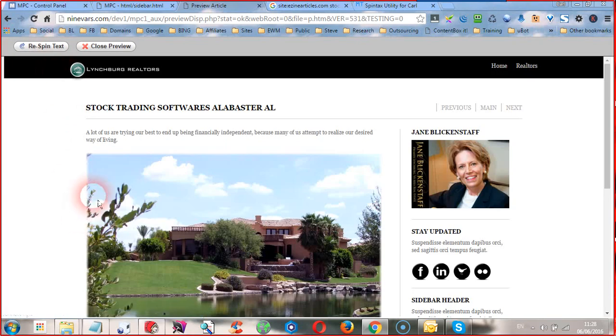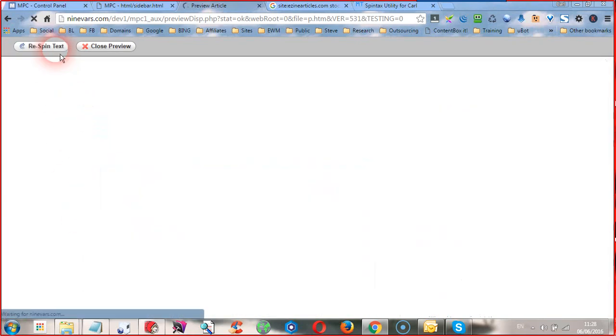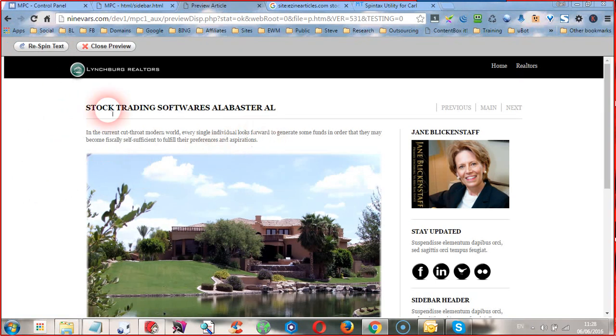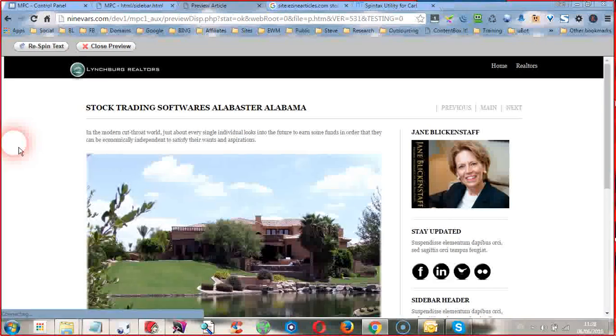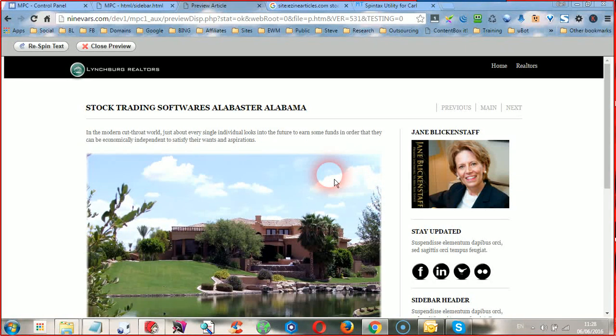The other one was just 1 line and a bit. So it changes every single time. When you do that with a whole lot of text, your article is going to read that little bit different every single time. That's why I do it.